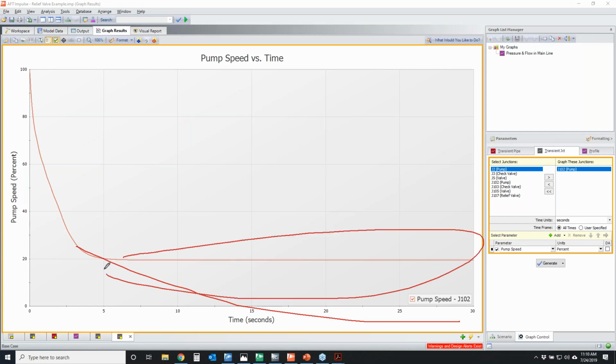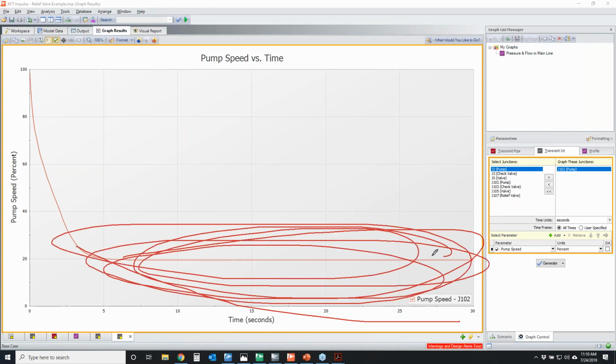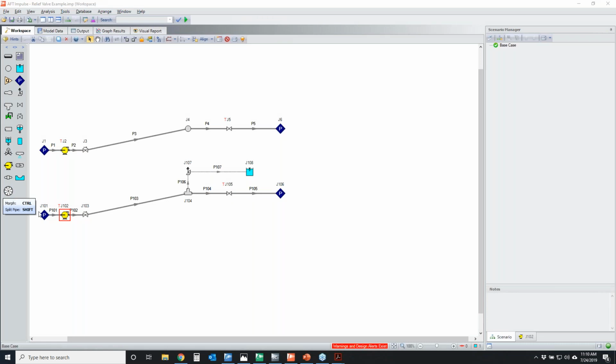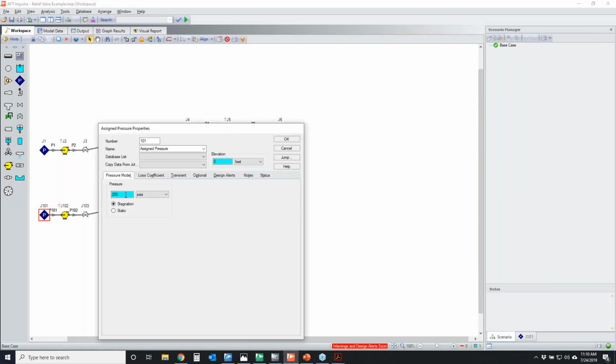So something is causing this pump impeller to still spin at 20% speed. Well, what's going on? It's because I am imposing a fixed pressure of 200 psi at all time steps. This is a reflecting point of a constant pressure.